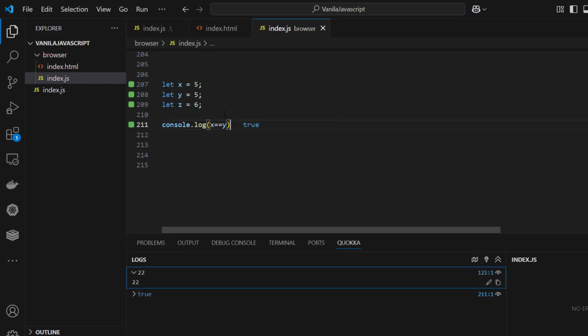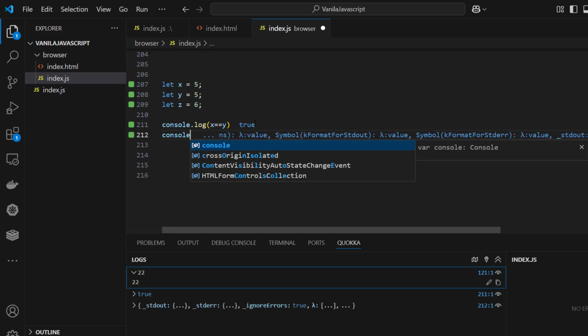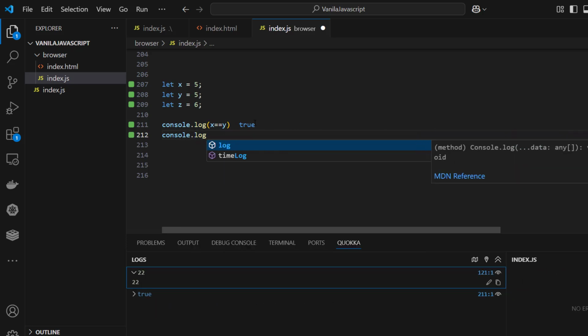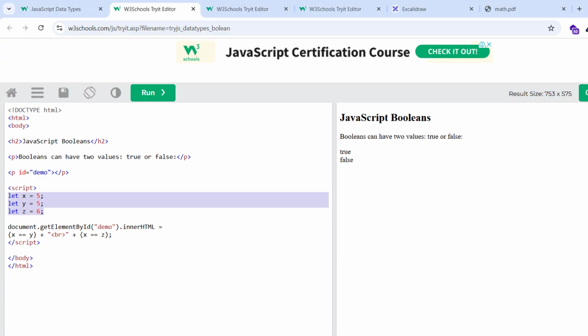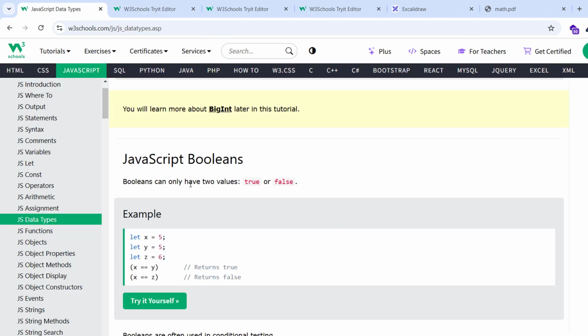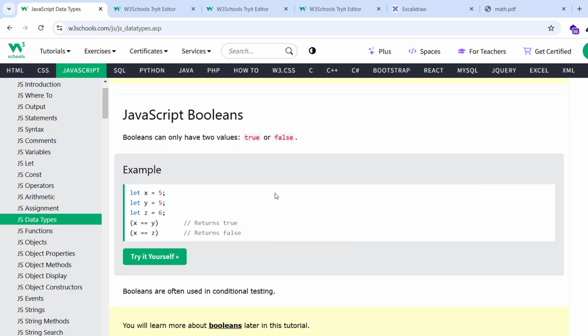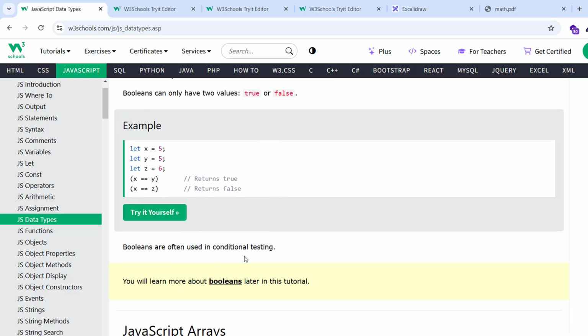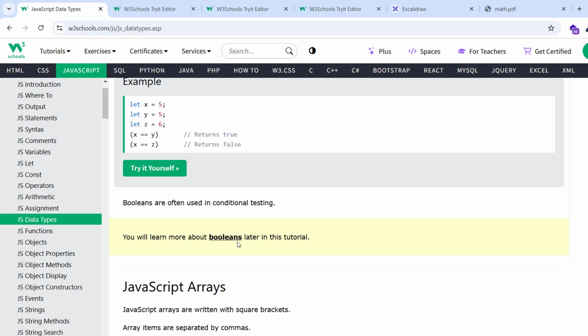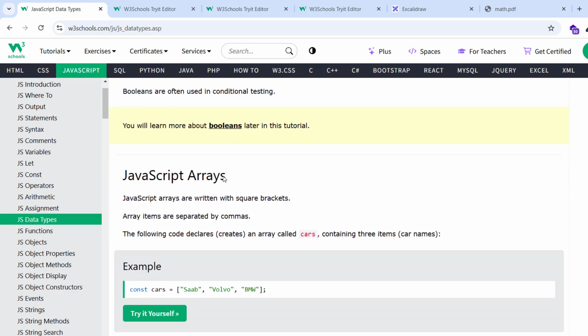True. The output will be true because both are the same. But if I go for another thing, say console.log y equal to g, it is false. Or x equal to g, it is false, as it is not the same. Booleans can have two values, either true or false. Booleans are often used in conditional testing. You will learn more about booleans later in the chapter, so we have more discussion about that.